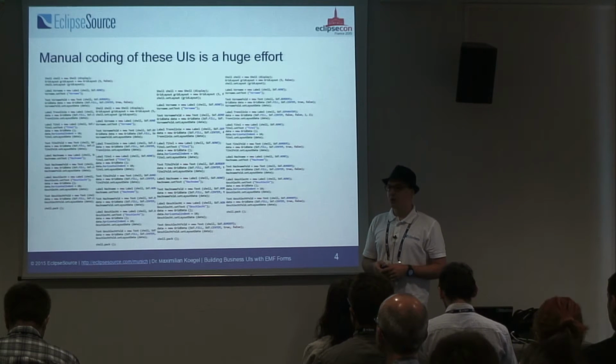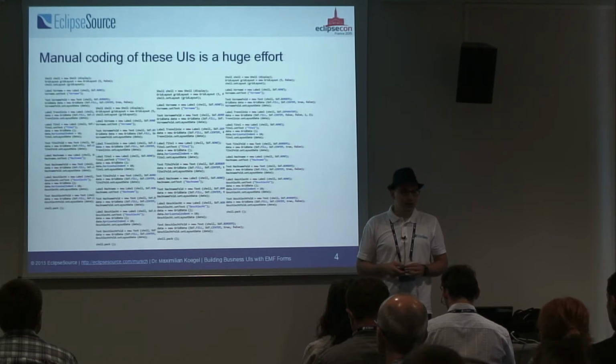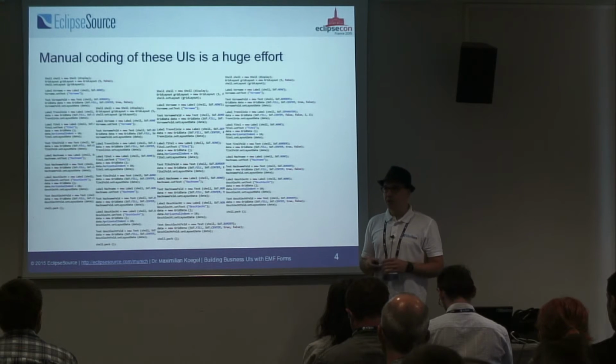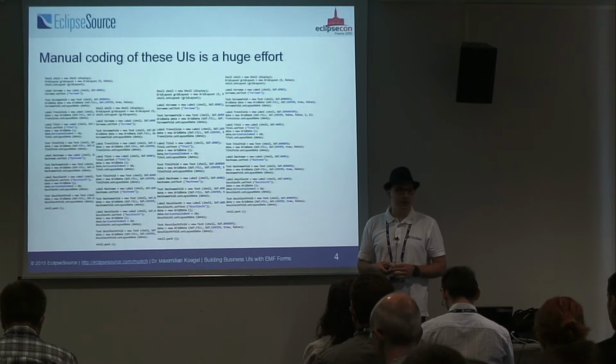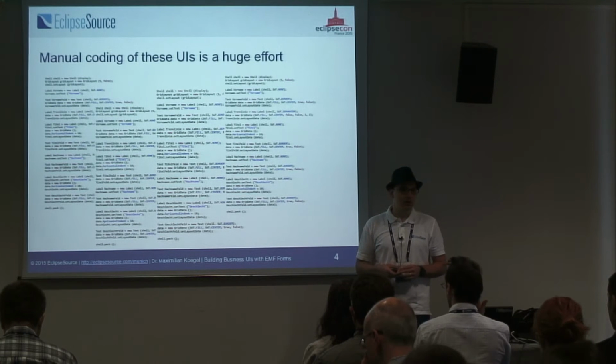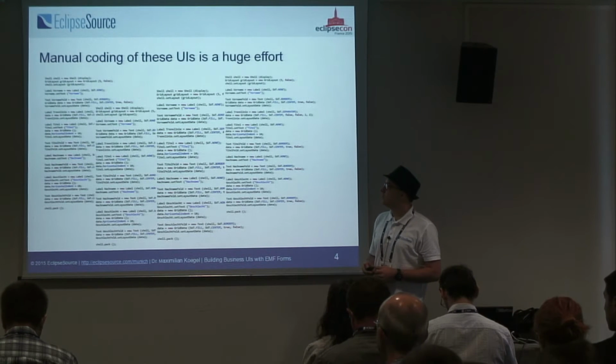So what you could, of course, do is just go ahead and manually code those forms. And then you basically start to code a form for every entity that you have in your model, and that might just be a huge effort. And the form sounds maybe simple in the beginning, but then you get into other problems because maybe some fields should only be visible if another field has a certain value, you want to have validation, you will show validation markers, all these sorts of things. So it is a huge coding effort in the end.